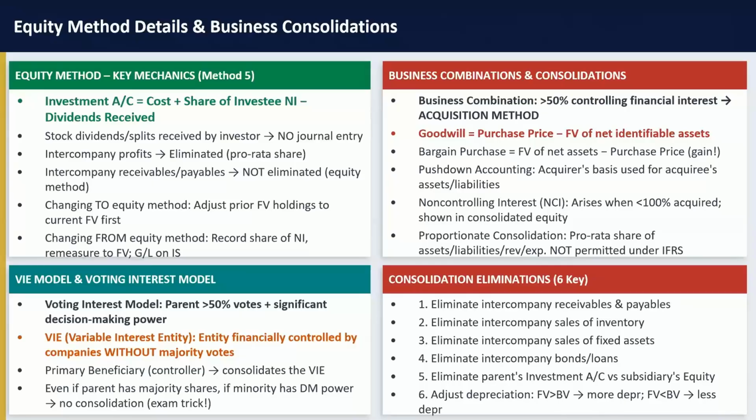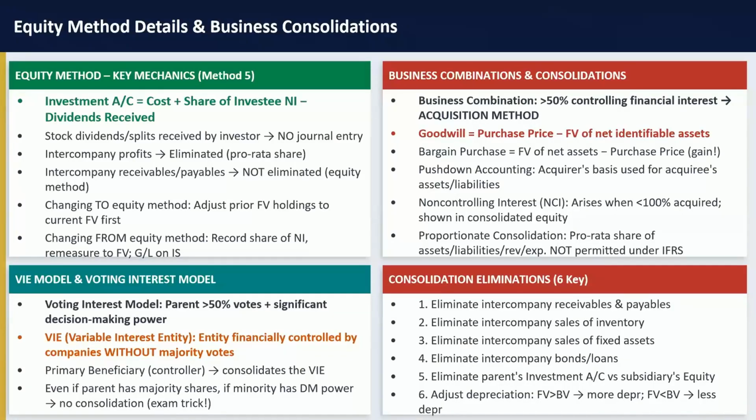Okay. And suppose you are changing to the equity method. Changing to the equity method means, suppose in the previous year I had only 15% of shares of another company, Infosys, let us take. Now I don't fall under the equity method. This year I purchased 10 more percent. I came up to the level of 25%. Now I want to change myself into the equity method. How will I change it? So from now onwards, I should not wait until they declare the dividends. As soon as they earn net income, my share of net income, 25% of net income, I will be entering that.